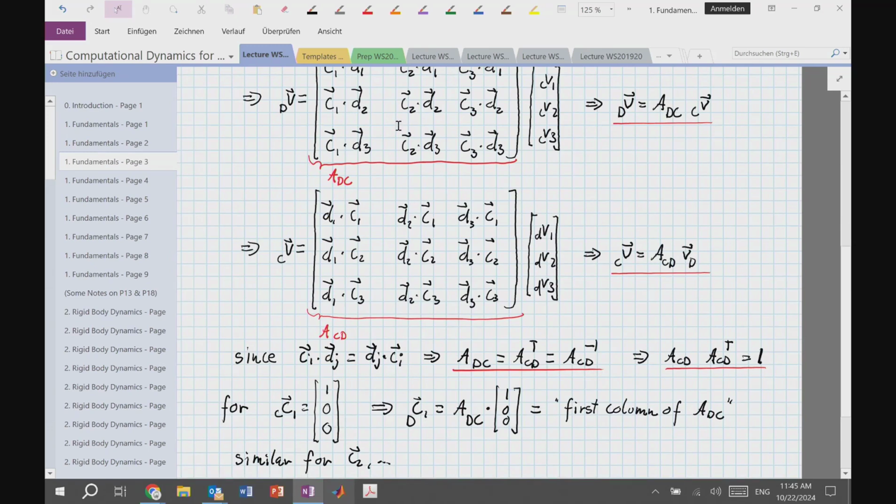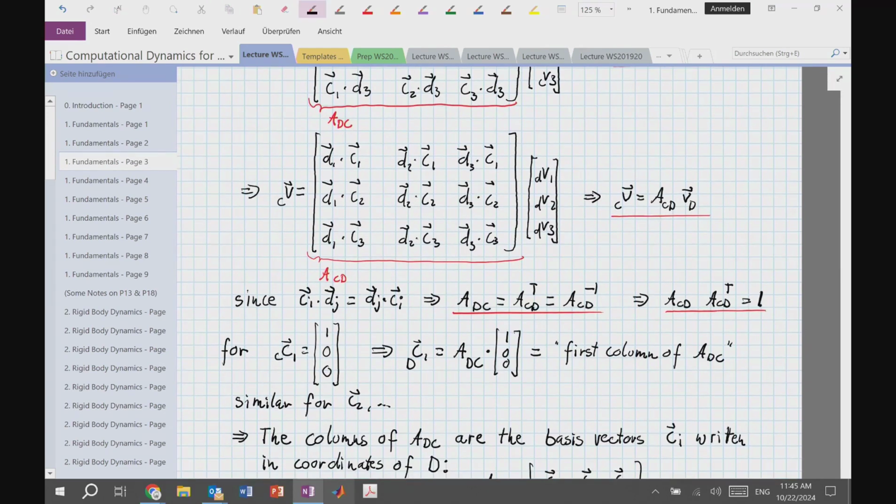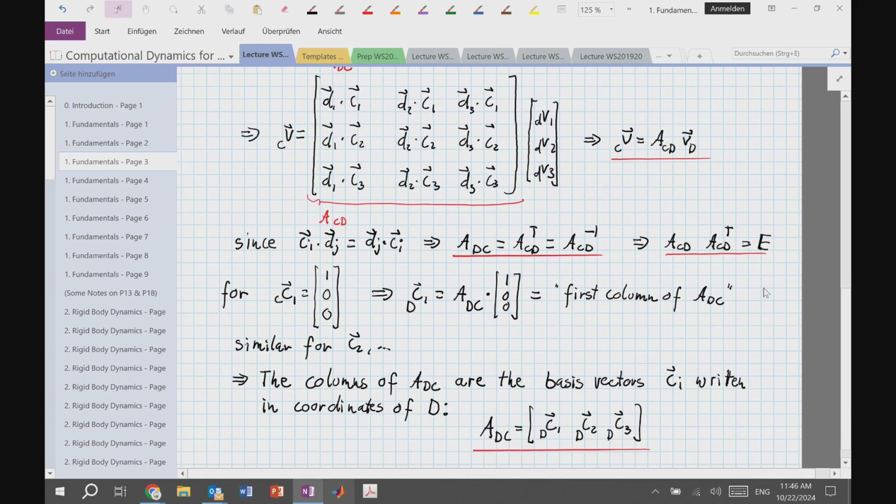The way you should think about transformation matrices, apart from these rather abstract definitions, is, oh sorry, I'm changing my notation because I'm trying to make this align better with other lectures. This is the identity matrix. I will write this as E. This is a German abbreviation, Einheitsmatrix, but that relates better to the other classes that you've heard so far. So A_CD times A_CD transposed, or A_CD times A_DC, is the identity matrix. The way you should think about this is if I look at a particular vector, the vector C1, that's the first coordinate axis, the x-axis of my coordinate system C.